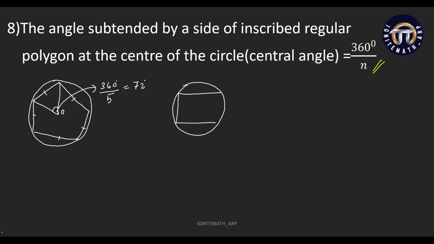So suppose I am inscribing a regular quadrilateral in a circle, so the angle subtended by the sides of the regular quadrilateral, in the sense it is nothing but a square, is given by the formula 360 by n. So for the quadrilateral, it is going to be 360 degree divided by 4, that is going to be 90. Very simple. These all are the concepts you actually learnt in your 9th standard. Clear, children? Okay, now let us move to the 10th standard concept.